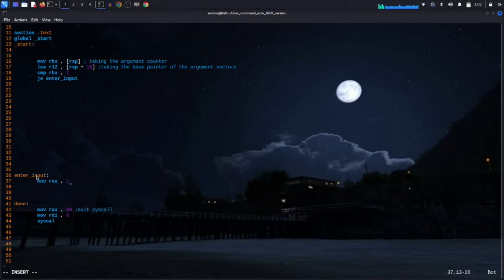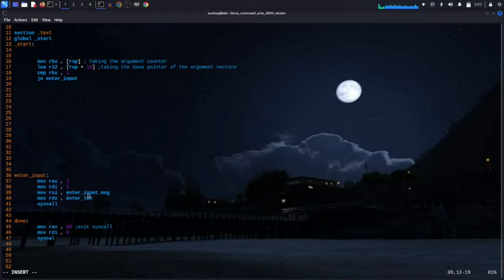Then move rax 1, move rdi 1, and move rsi enter input message, then move rdx, let's say enter len. Then let's say syscall.